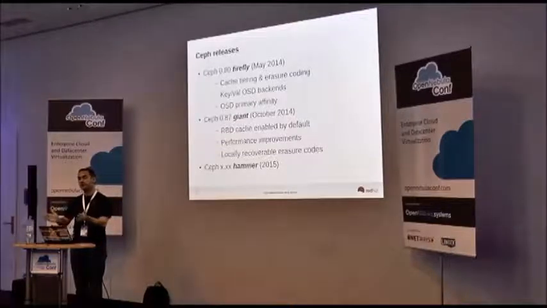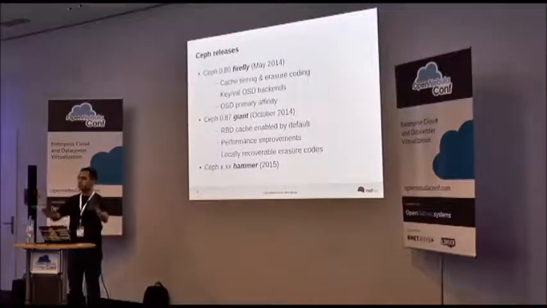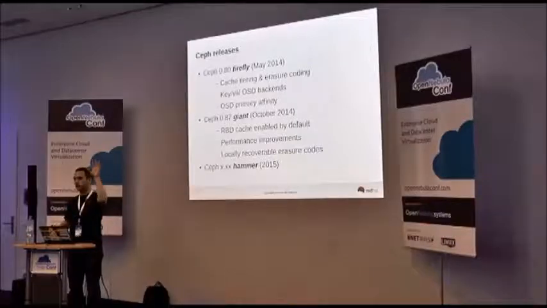Firefly also added the ability to manually specify, among a number of copies of data, which OSD should be considered the primary for reads. That means that, for example, if you have 2 storage racks and your VMs are all in closer network proximity to one rack, you can tell Ceph, I want to use the OSDs in this rack as the primaries, and all the VMs would send their reads there, and the other rack could just be used for the other copy.